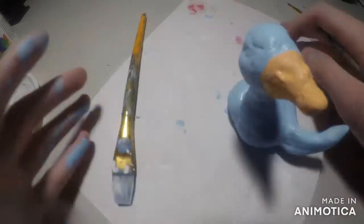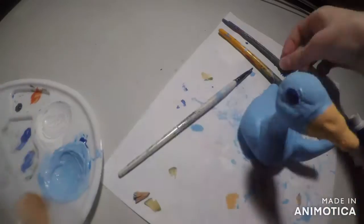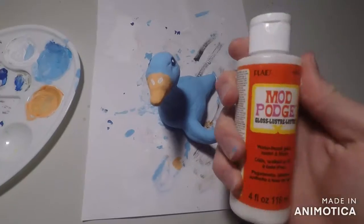And here I'm painting his eyes a darker blue, and I'm using a small fine detail brush for this. And I added the little pupils in with some black. And I added in the highlights with some white. And now it's time to sign my signature. But it was out of focus for most of the time.